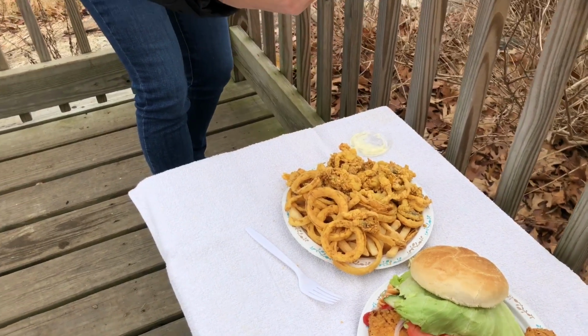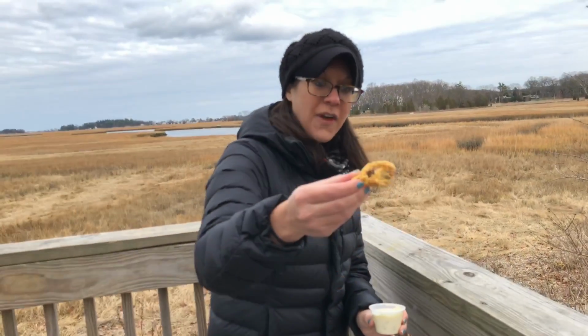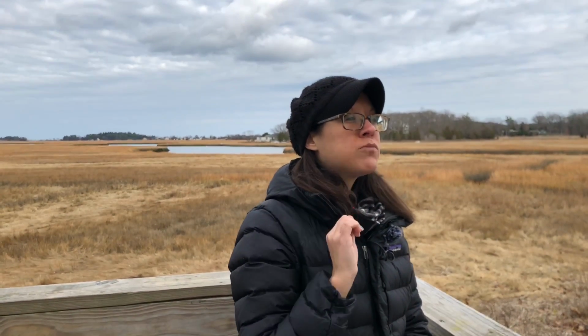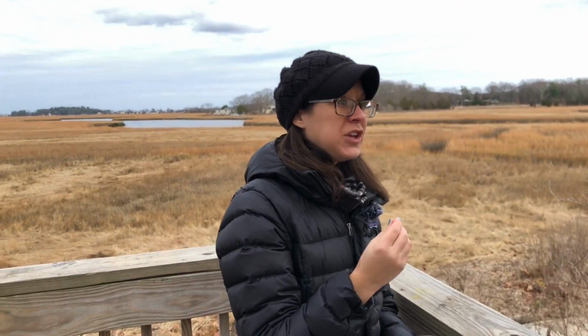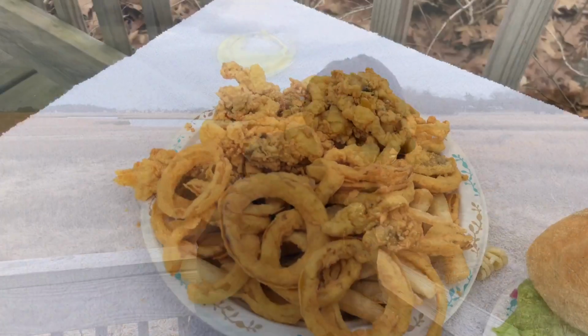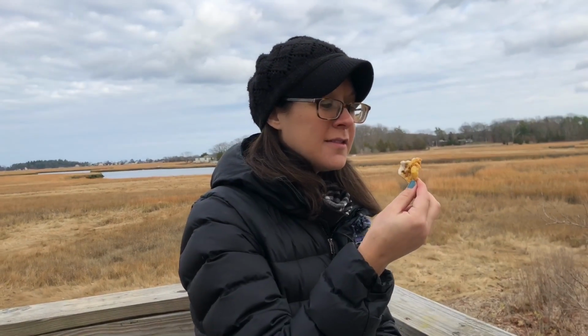You definitely get a little bit of that brine from the sea. Very lightly fried, not greasy. We promise we just picked these up, so there's not even a wait time on this. The outer edge is like an onion ring. You get to the clam, meaty, with almost a little tanginess. The belly is, I feel like, if you're more of a die-hard clam person, this is what you're getting.